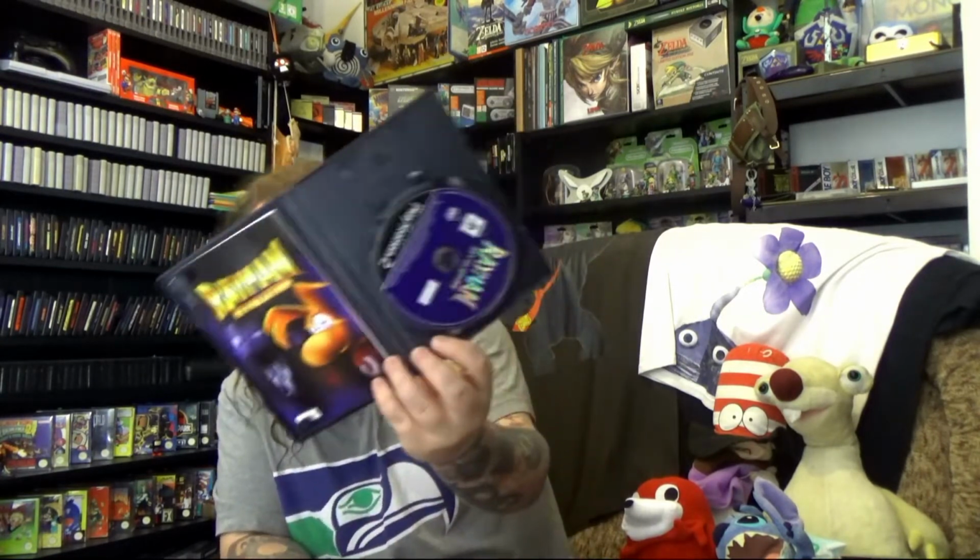And then, last but not least on that little pickup was Rayman Revolution. Again, another 20p game. Complete with its manual. I don't think anybody would scoff at paying 20p each for PlayStation 2 games. That's a bunch of PlayStation 2 games for my collection, which might no longer fit on the shelf. Bastards. Anyway.